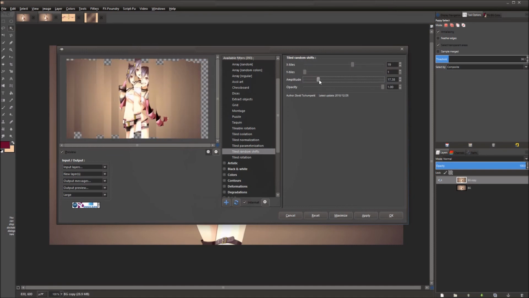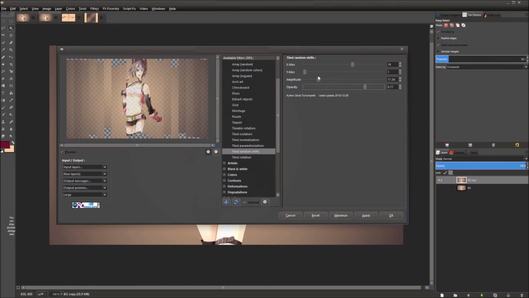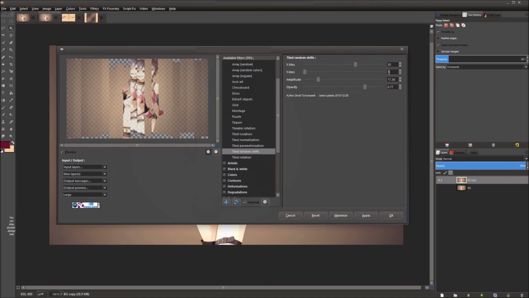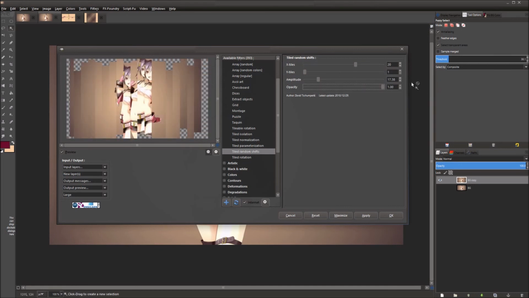Let's see, raise the amplitude up, make it slightly opaque, raise your tiles up a little bit, and it just randomizes the image. And I just got the Y tiles, which is the vertical tiles, set to 1 right now. And you can make some pretty cool stuff out of this. Let's make it fully opaque again. And you can see that it's taking a value out of this image, and it's making different types of tiles however this system works, and it just makes them at random.